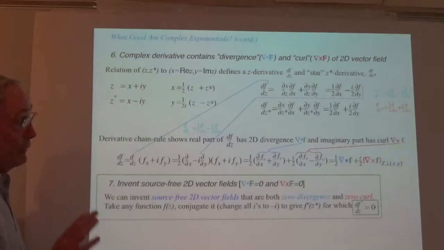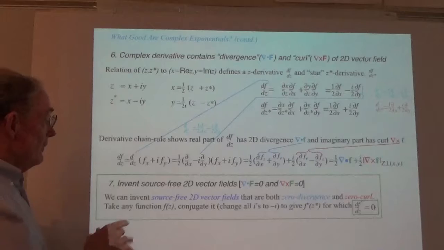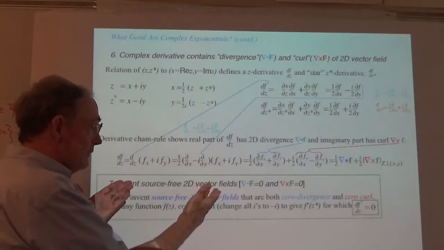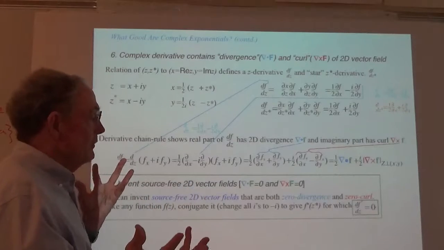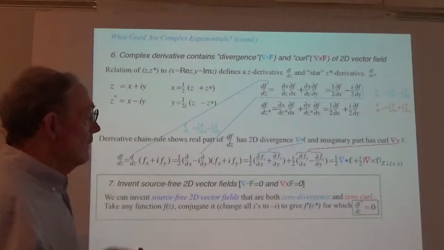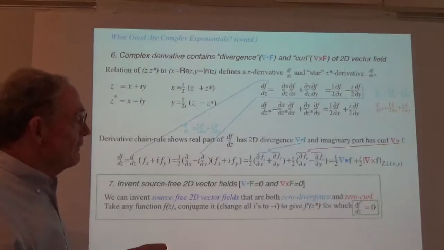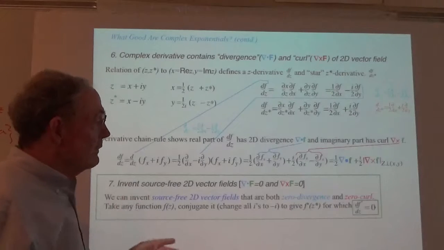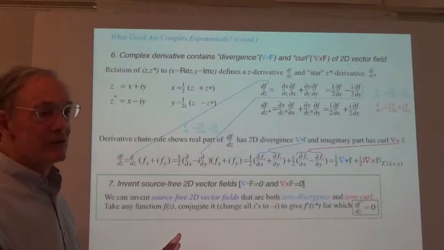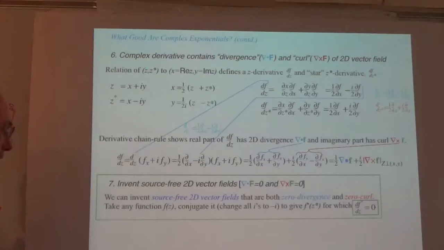All right, now what you get from this is rather remarkable. This is a way to invent two-dimensional vector fields just from all the functions you know. You know the sine, the sine squared, z squared, 1 over z squared. Name anything as a function of z, tangent of z, whatever. You get a beautiful field out of every one of those if you follow this recipe. Okay, so the recipe is as follows.